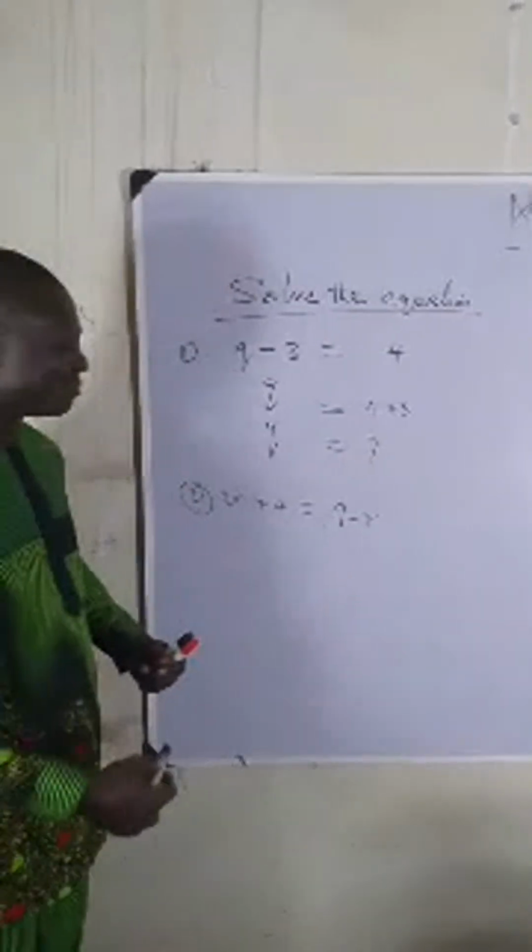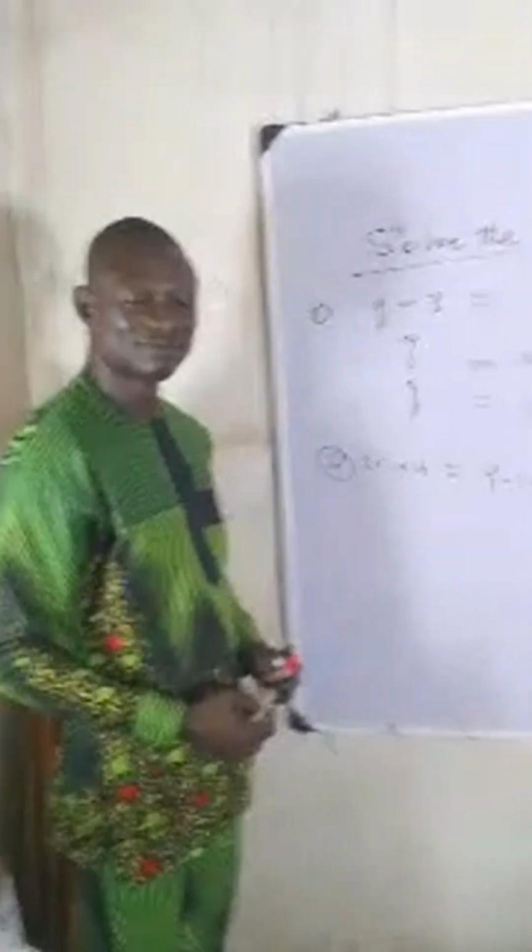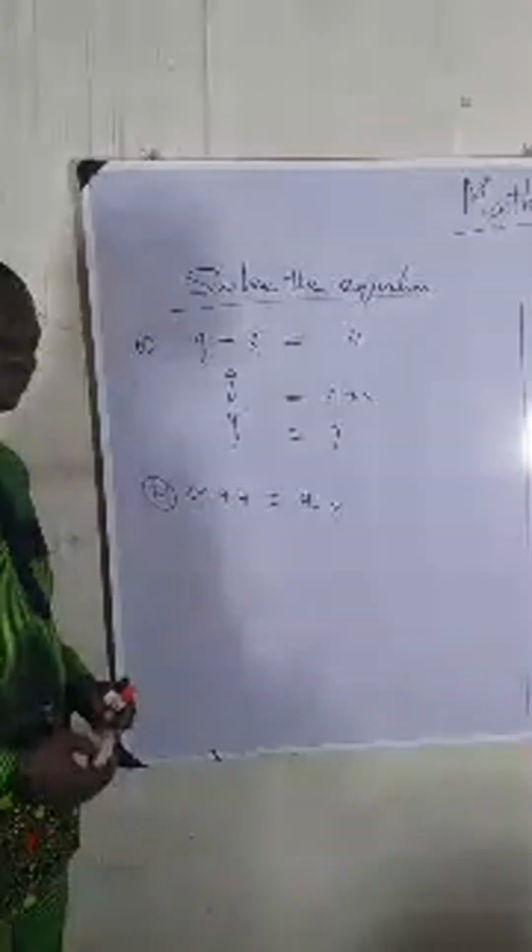That's it. We start from a very small thing like this so that we can be able to solve this. I hope you understand that. Do you understand number 1? If you understand number 1, write it and use the same way to try number 2. Try question number 2.